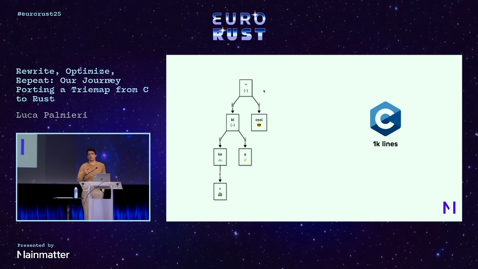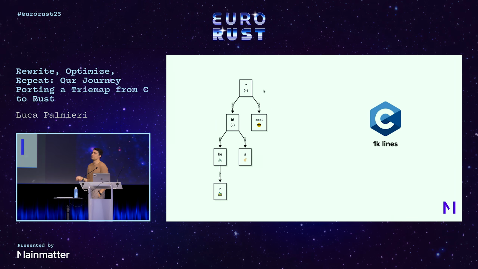Like a TrieMap, I don't know about you, it's not a data structure I kind of implement every Monday. So I need to get familiar with how it works. Then there's a bunch of iterators, and there's a super complicated layout to try to squeeze out the last thousandths of performance. What do we do? Do we just go for the kill, rewrite it in Rust, get all the optimization, everything done on the first try?